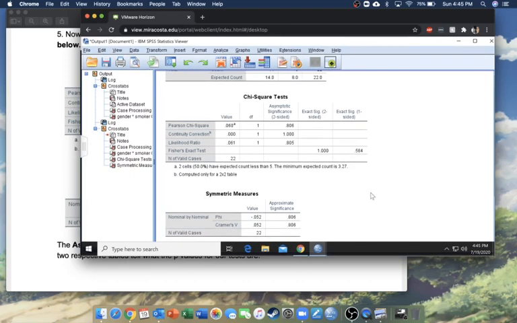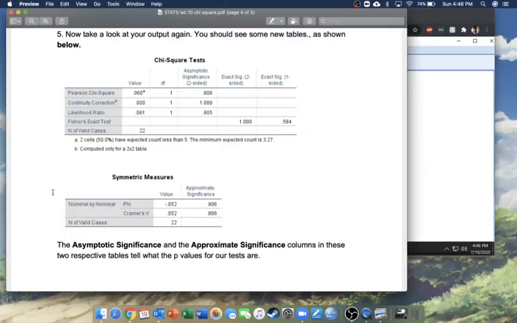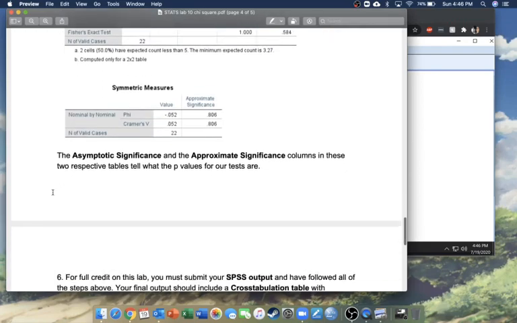And then we have that other test that we ran down here, our Phi and Cramer's V. Notice that these values are the same. These types of tests give you something similar to a correlation. It gives you a magnitude value, something between -1 and +1, that shows you how strong the relationship is between your two variables in question. Notice here that this is a very small value, 0.05, all right? So think about interpreting this in terms of a correlation coefficient. The closer we are to 0, the less of a relationship exists. Same type of idea here. So that's just an additional test that we can run using SPSS to determine the strength of the relationship, not just if it's significant. So that's helpful for us.